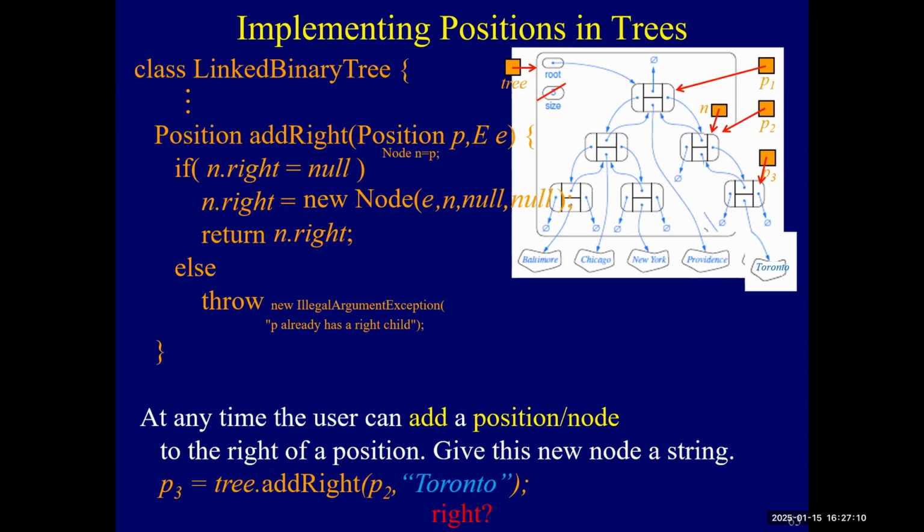Excellent. Oh, here's another thing. We're going to learn in the next set of slides about system invariants. A system invariant is some property that is supposed to always hold. And one of the properties that we can make up here is that the variable size is supposed to tell you how many nodes there are. And we just change that. So we want to stick in here an extra little line that size equals size plus 1.